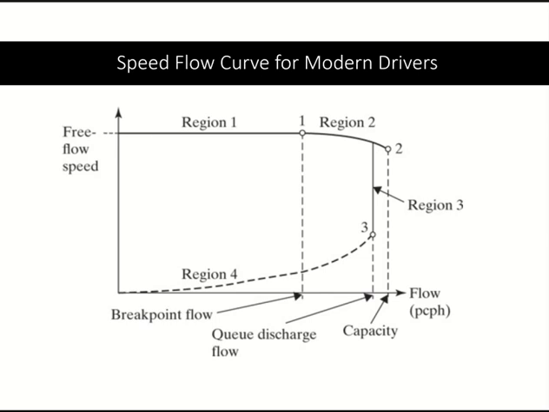Now this graph is between what? Speed and flow. Okay? But I showed you a graph between speed and density as well, right? So if speed changes, density will also change. And there was a graph between flow and density as well, right? Yes. So if flow changes, density changes. So all 3 graphs will change.